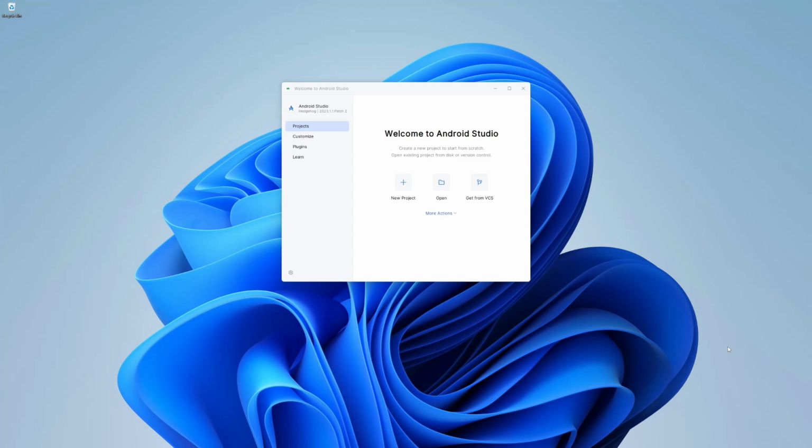the same places. So starting Android Studio, we're presented with this dialog where we can create a new project, open a previously created project, or if we have an incorporated version control system such as Git, we can clone a project automatically and work on it locally.